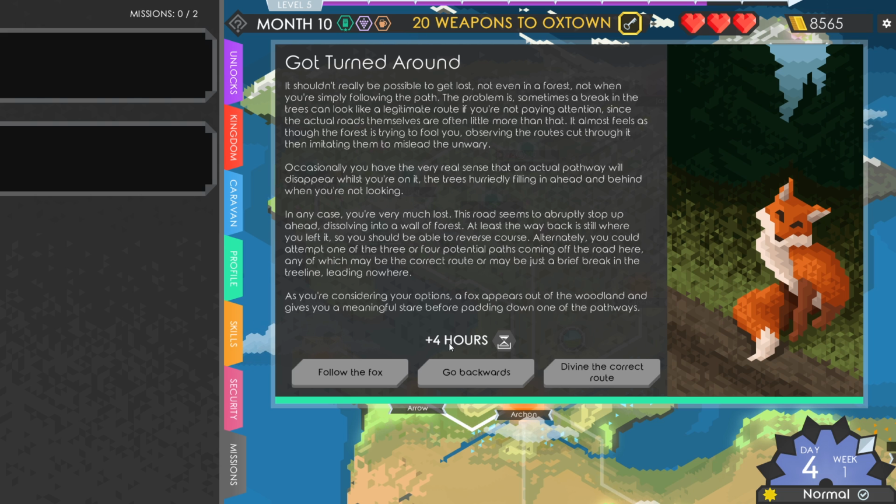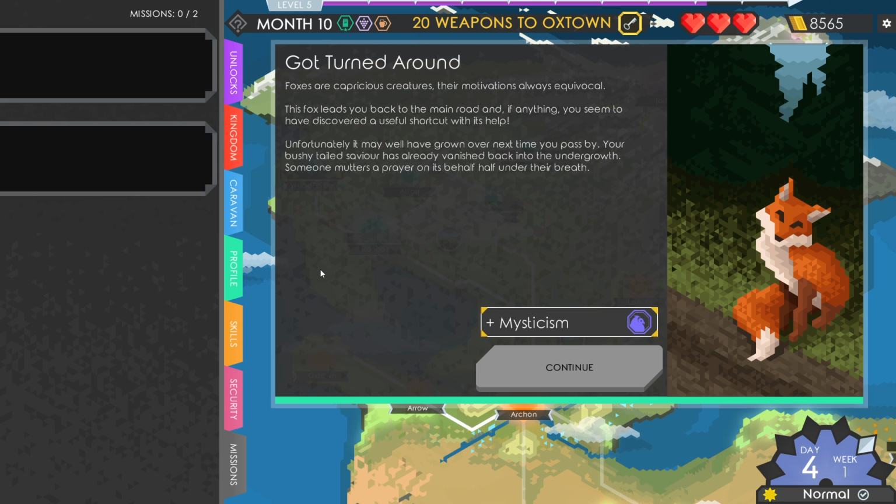Well, I want to follow the fox, although I am a seer, so I could divine the correct route, but I'm interested in what happens when you follow the fox.